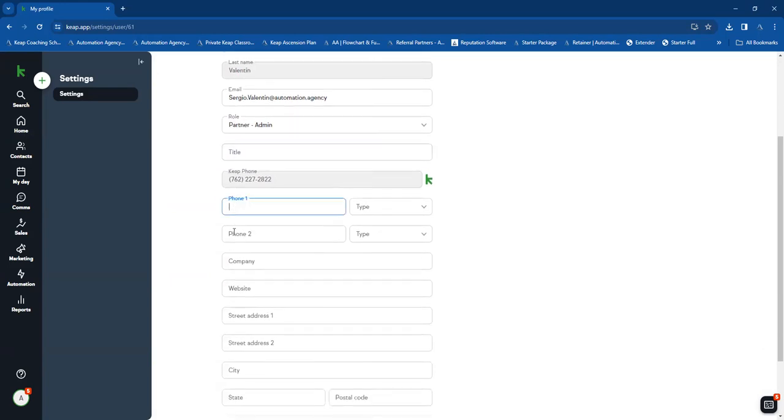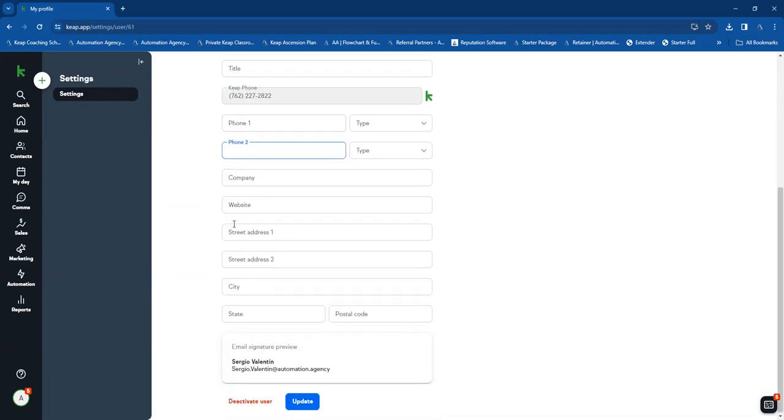As you scroll down, these are going to be the phone numbers that we're going to be able to put into the signature block. We prefer to have the main pharmacy number here so that way we can reach back into it. That could also be the Keap phone number if you don't have a current phone system. That's what we would want to utilize here. And then we want to make sure that we put the pharmacy name and the pharmacy website here so that way it's all referenced inside of the signature block.